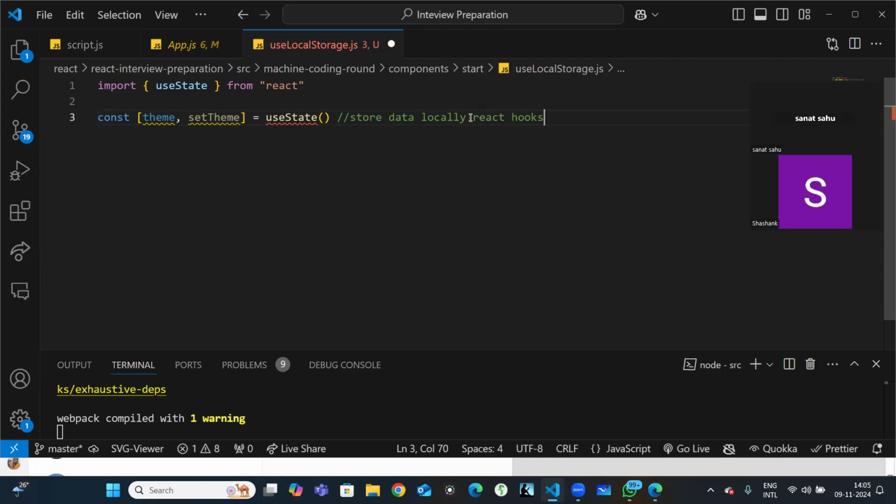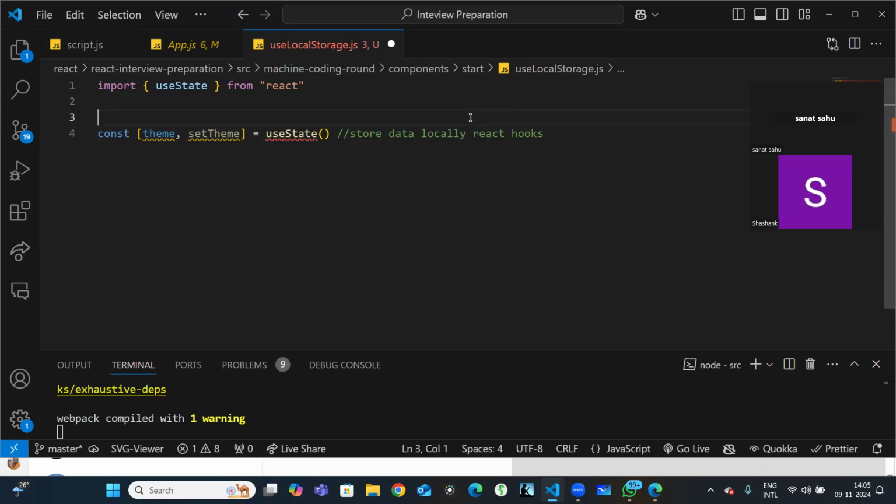First of all, why do we need to create a custom hook? Anything custom is serving a specific purpose. Suppose someone gives you a date and asks you to show it in a particular format.